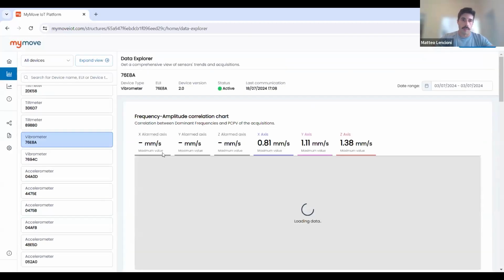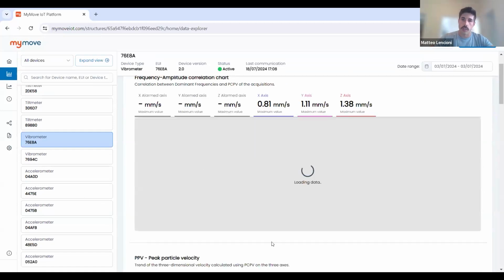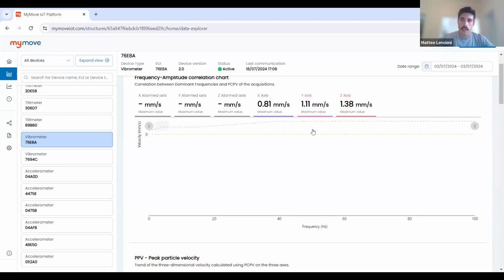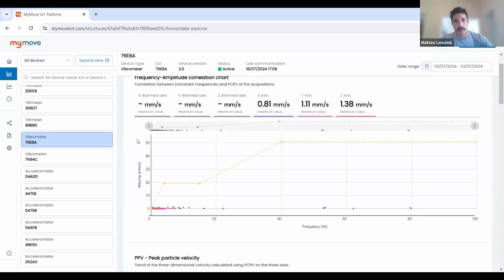For example, for a vibrometer, you can see the scatter plot with the alarm threshold already set. Unfortunately, the call is slowing down my internet, as you can see. There you go. So you can see all of the data that has been collected.